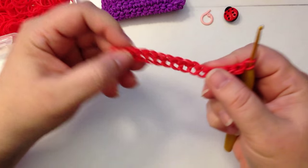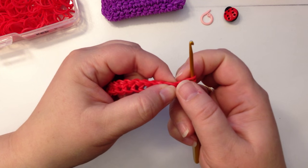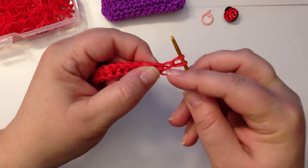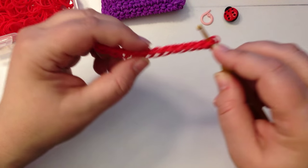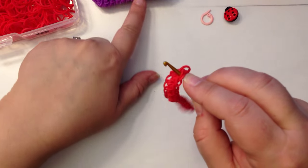Now, if you're doing just single crochets, you would then skip one and two and come into this third one here. So you skip the chain and this and the slip stitch and go into this like that. And you would single crochet. You will get this look, the look that we have with the purple bag.